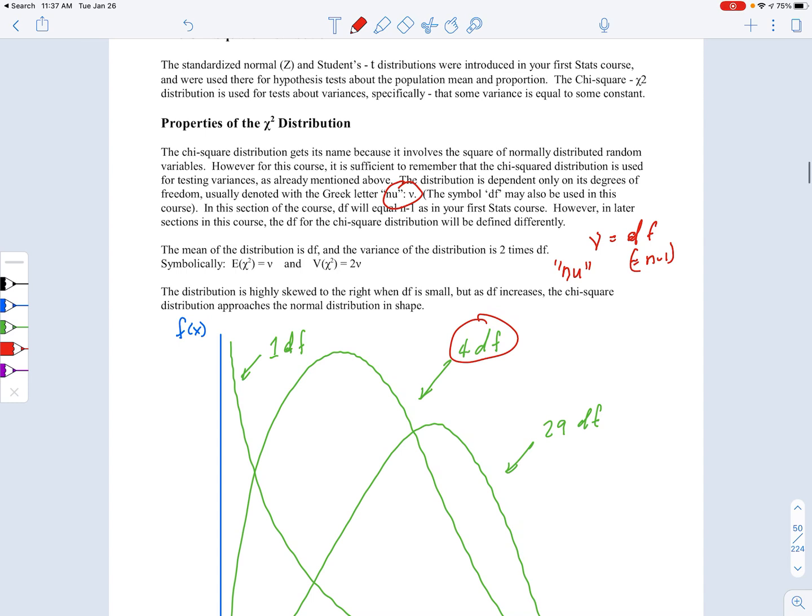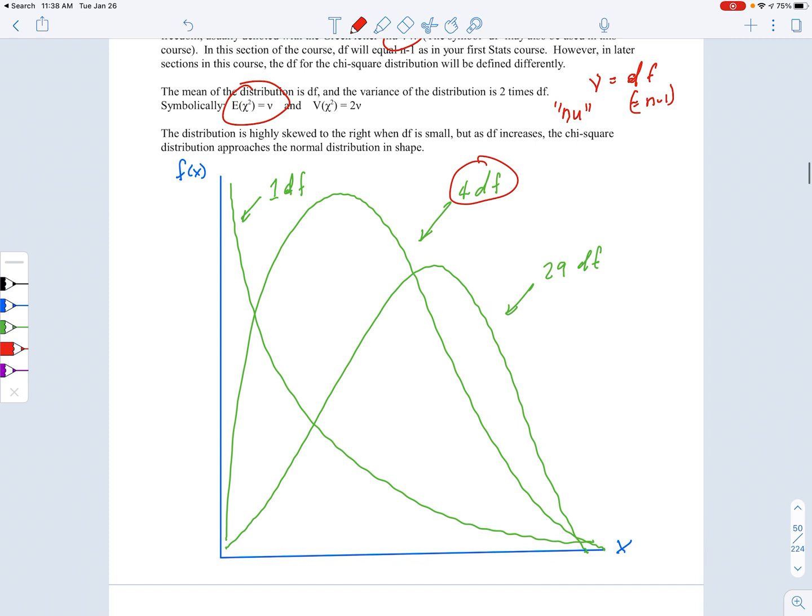But if you do see this symbol here, that looks like kind of a funny looking V, that's actually a nu, and it means your degrees of freedom. This is really important here, and that is the expected value. And the expected value is the mean of the distribution, is the degrees of freedom. So in the center of the distribution you have not 0. Remember, you actually start at 0 on the left-hand side. It's not 0 like in a t and a z distribution. It's your degrees of freedom. So in this unit would be n minus 1.